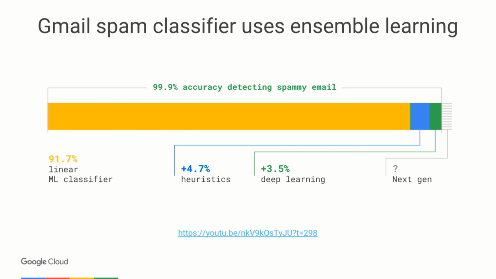How this all looks together: like I said, over the years, we have a pretty significant linear classifier. Of the 99.9% of spammy and harmful email that we detect, about 9/10 is already caught by this classifier, right? But of the remaining percentage, about half of it is heuristics. That means this rule engine that I was mentioning earlier, and the rest is for more advanced machine learning techniques.